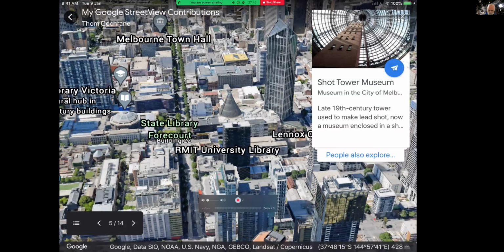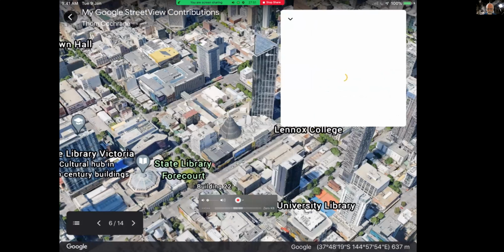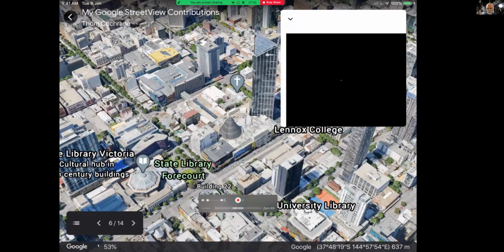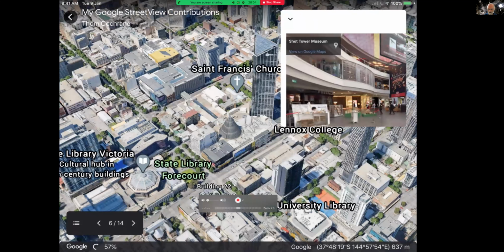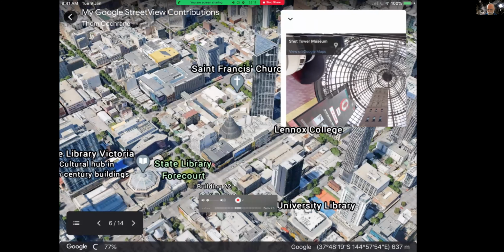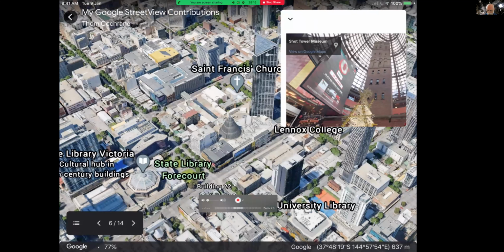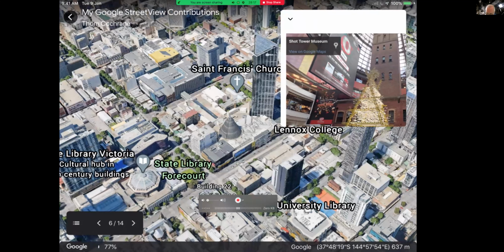And if I go to my next one, this is the photo that I took inside the shot museum. And I quite like this. I did this with my camera phone once again. It's just a very graphical place to take a photo. As it's loading slowly, here we go, it's rendering. Because you have this conical feature up the top there, and even though I stitched it on my phone really quickly, it came together really well. I was quite impressed with that. And obviously I can zoom in and out as well.